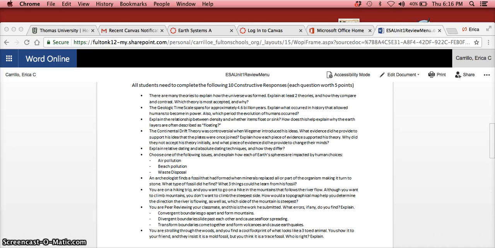So it wasn't accepted because he couldn't explain or prove the movement of the continents. So what he did is he found evidence once, I think it was World War II. I can't remember if it was World War I or World War II, but when they first started doing sonar, they were able to map out the ocean floor, and they could see this mid-ocean ridge, and they could date those rocks or the ocean floor, and the further out it was, the older it was than what was on the mid-ocean ridge.